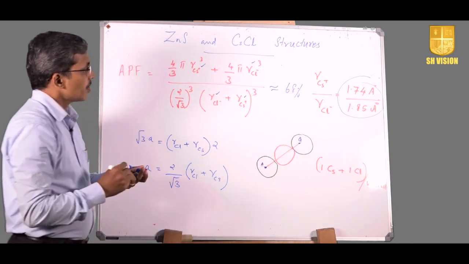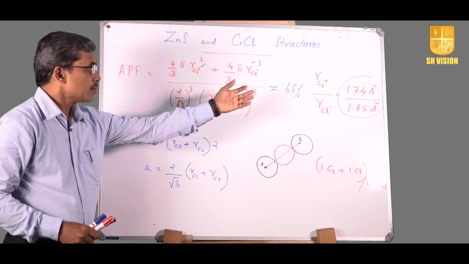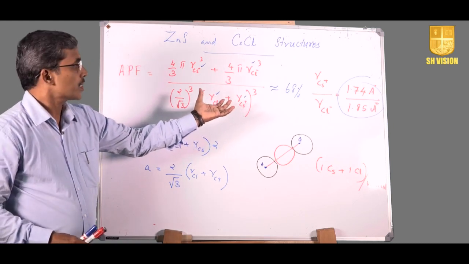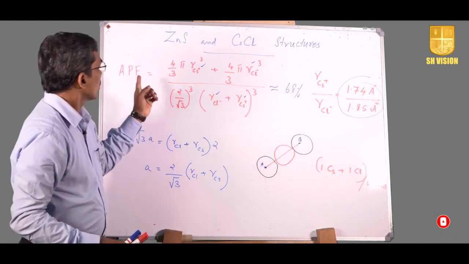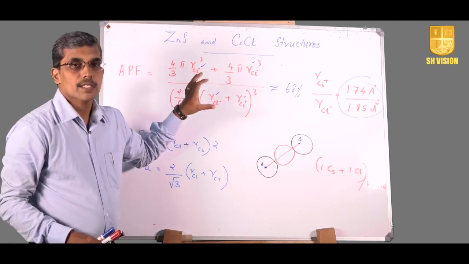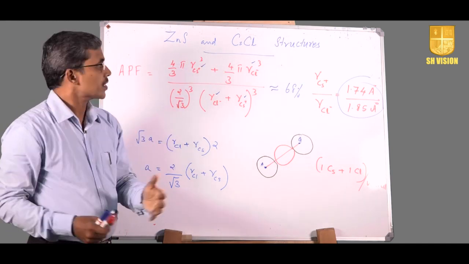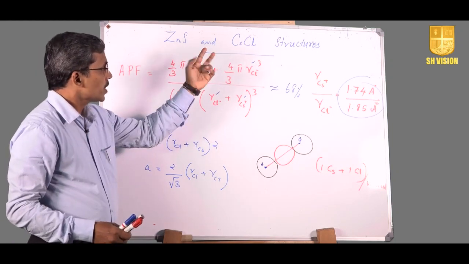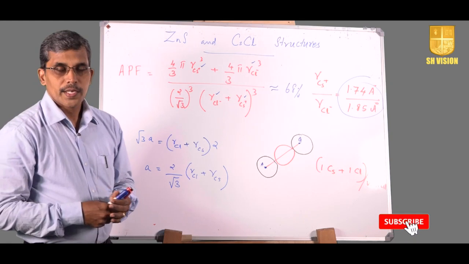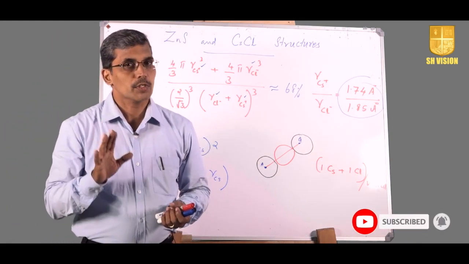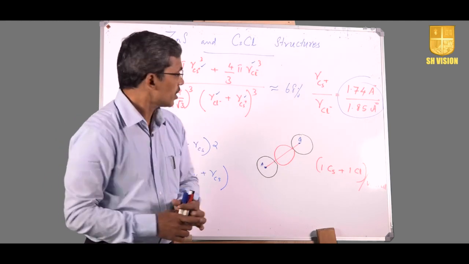This is a homework I give you. You can try by substituting the correct values and get the exact data. Approximately it will be something of that kind. That is one reason why people consider this as a body-centered cubic structure. In body-centered cubic structure, the packing efficiency is around 68%. But though its value is coming nearly 68%, this is not a body-centered crystal structure. It's a different type of crystal structure. We consider it a different type, the cesium chloride crystal structure, because there are two different types of ions, cesium and chlorine, attached to two interpenetrating simple cubic Bravais lattices, of which one is pushed along the main body diagonal by half, half, half. Its appearance will be somewhat like a body-centered system, but this is not a body-centered cubic crystal structure.